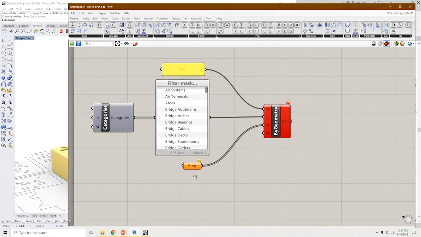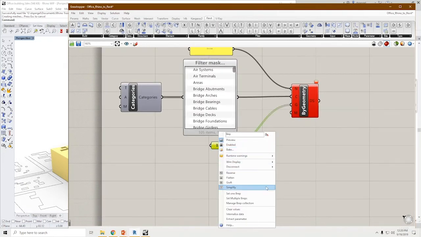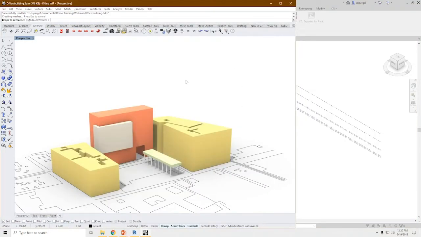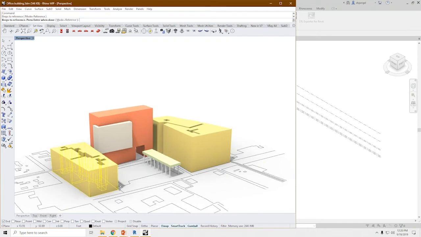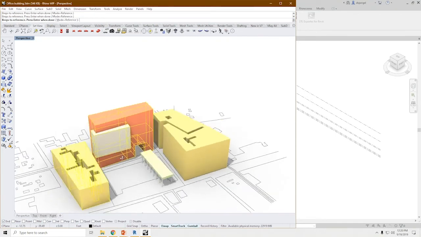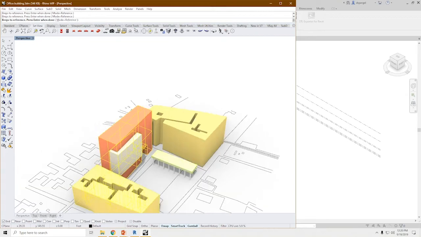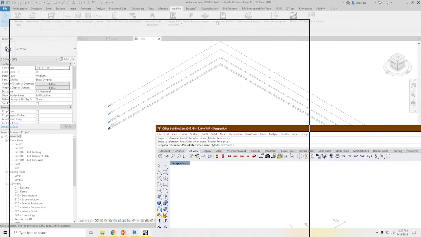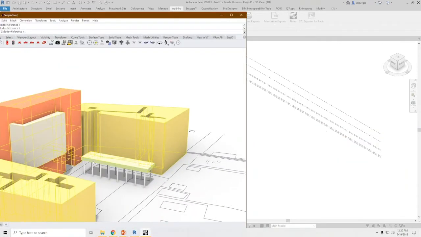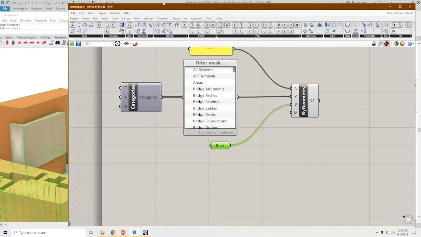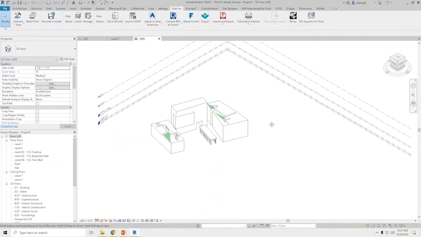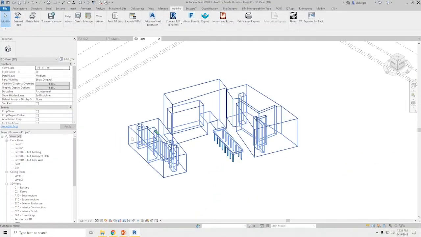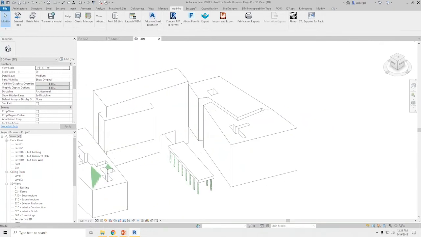So what we're going to do here is, here's our input for B reps. We're going to map this as multiple B reps. Now we're going to go over to our Rhino model, and we're just going to select all of the geometry that we want to put into our Revit model. And you can see, hold on, almost, get these posts. Great. And look at that. Now these are native Revit geometries.